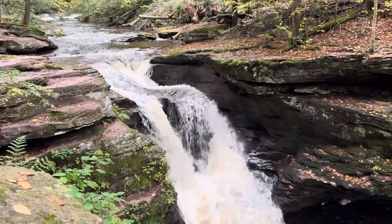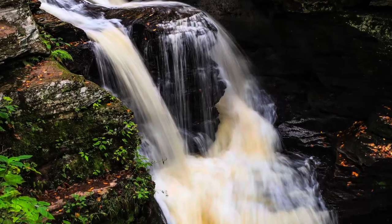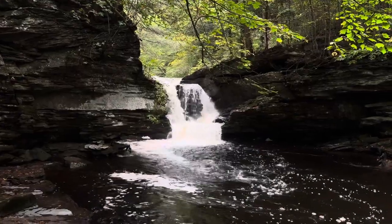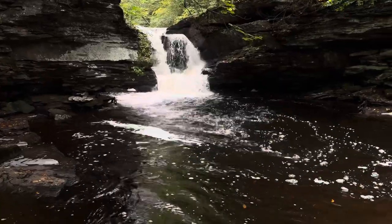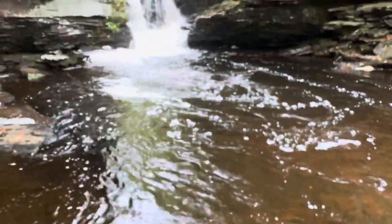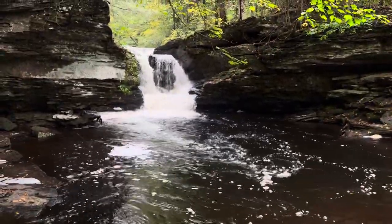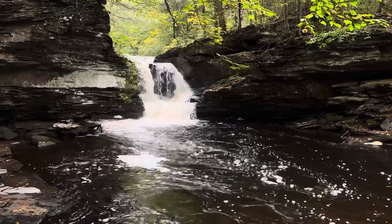A look down on Murray Reynolds Falls — this is the furthest point we'll be coming to. Looking back up at Murray Reynolds Falls, as you can see a lot of bubbles and foam coming off below the falls there. Going to see if I can't get some streaks and swirls and all that runoff from the falls. One last look at Murray Reynolds Falls.